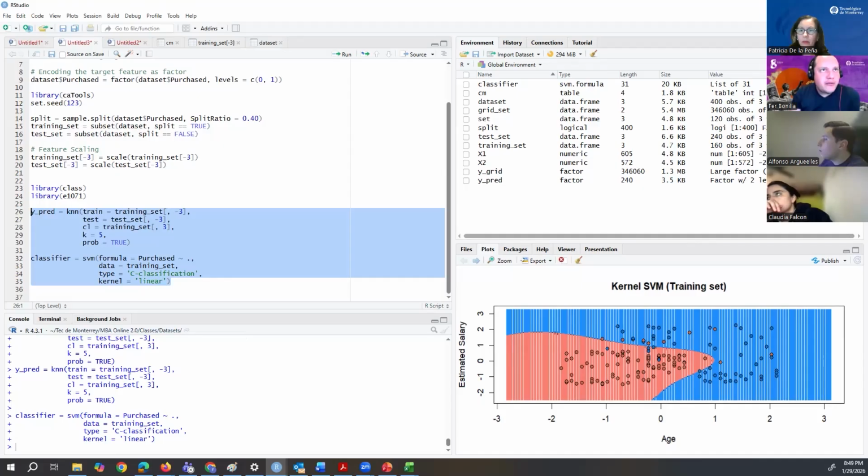We can see that the classifier includes a list of 31 objects, and the Y pred includes a list of a classification for each one of them. The mix of both will be the final data. So now let's perform another prediction. In this case, let's create the Y pred.